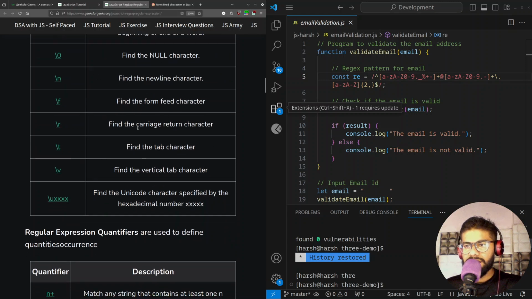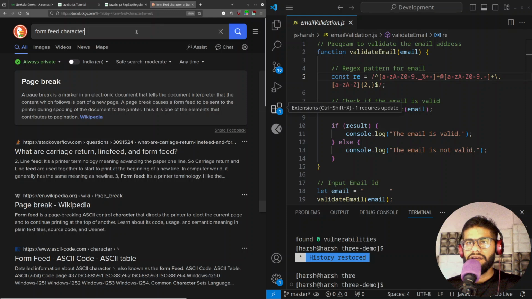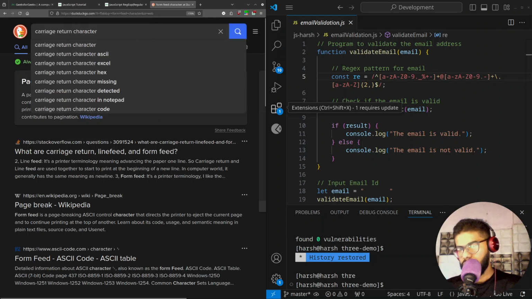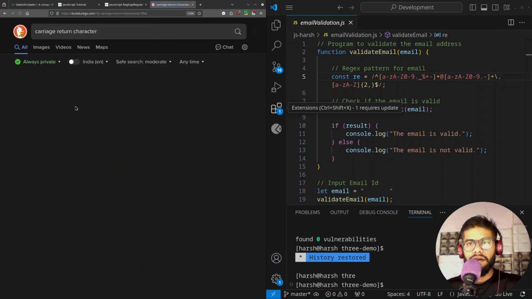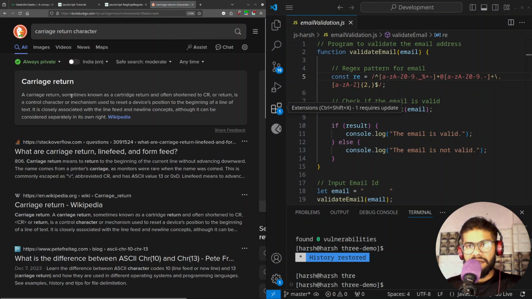And what is backslash r? Carriage return character. Carriage return character, often shortened to CR, is a control character or mechanism used to reset a device position to the beginning of the line of text.